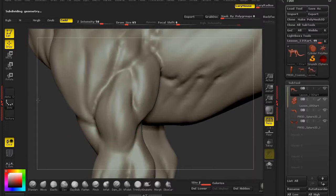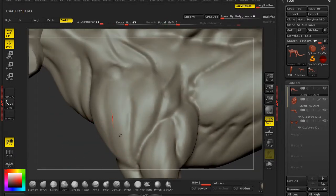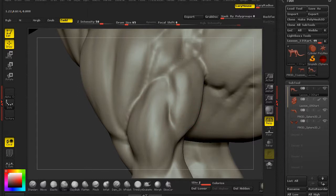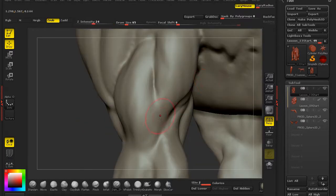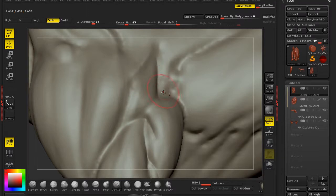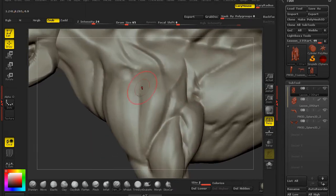What I want you guys to focus on is working on the muscles. We have the base — this is our feline base — but now what you want to do is start thinking about fibers. Really muscled creature, really strong. Using the clay brush here with lazy mouse and lazy radius on one, I want to do some connective tissue, some interesting looking shapes. Everything in between is basically what I'm shooting for. This doesn't mean I'll shy away from adding muscles where there maybe shouldn't be any — this is a creature. It's still rooted in reality, but it doesn't exist.